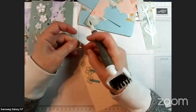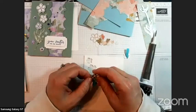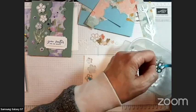How are we doing? I'm still trying to find a flower. This is no fun. Oh, dear. Well, the good thing is that you don't really have to finish the cards because the flowers are just the decoration part. As long as you get the fun fold part done or the designer paper part done, you're doing good.